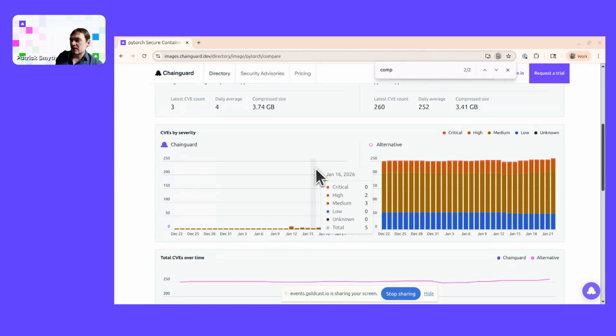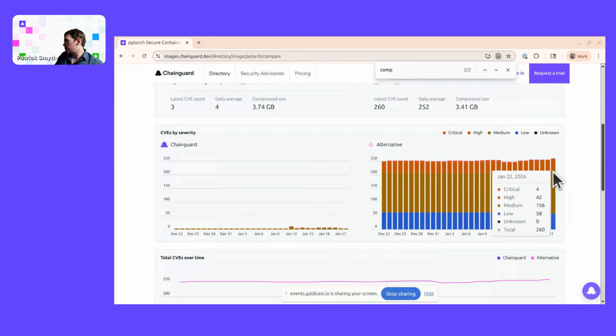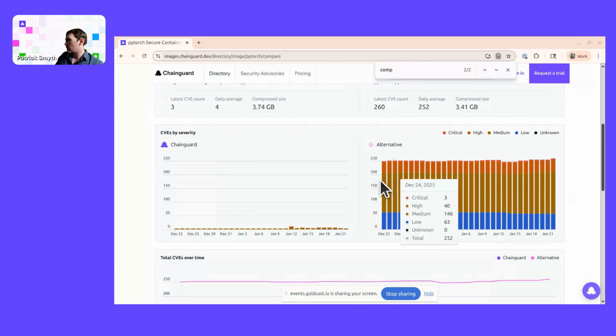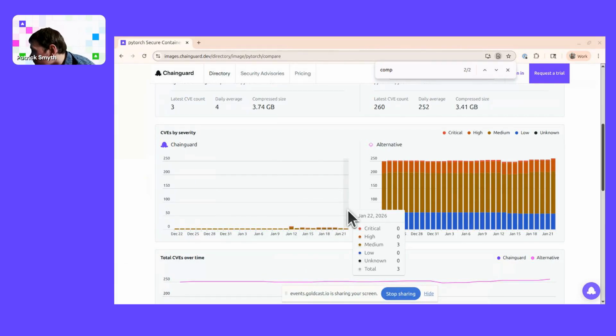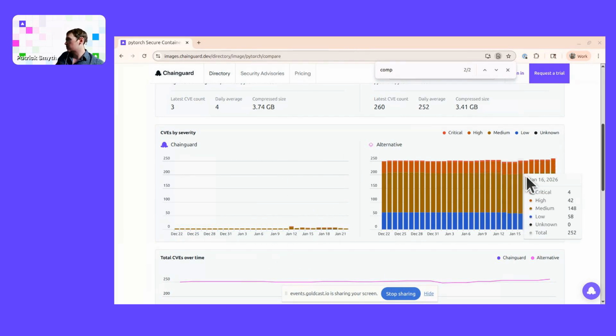But one of the items we have is this comparison to upstream. And you'll see right now, PyTorch has a lot of CVEs, but the most important is that it has 4 criticals right now. For Chainguard, I think we have maybe 3 mediums or something like that. Yeah, a very small number on the Chainguard PyTorch image right now, and no criticals, no highs, I think.